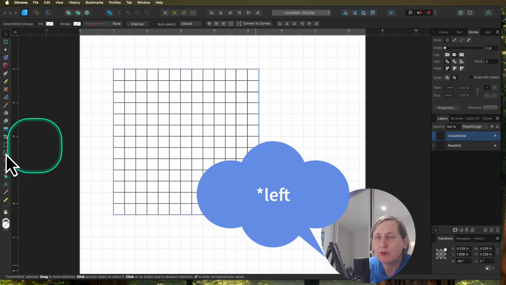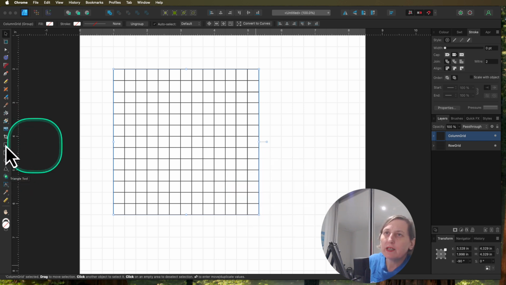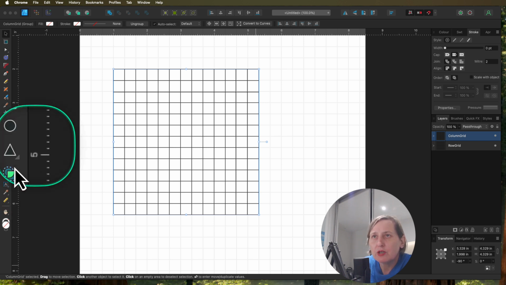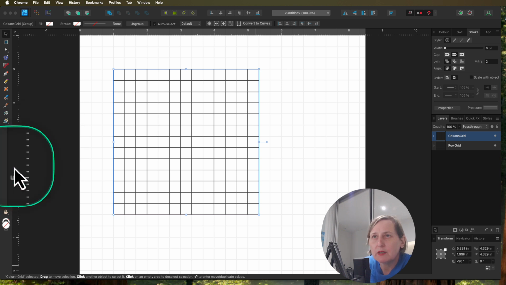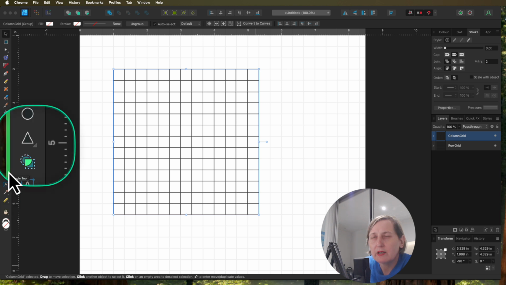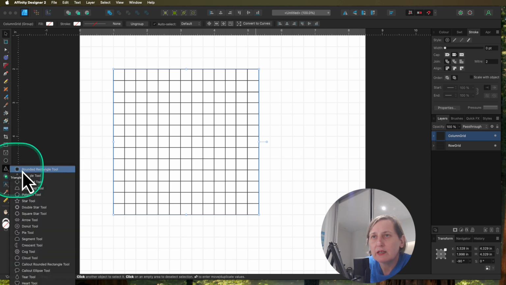Now you might not have put your cat there, and if you can't see your rectangle or square shape, there's usually a shape with a little drop down arrow. So if you look at that, you can click on that and it'll bring your options up.